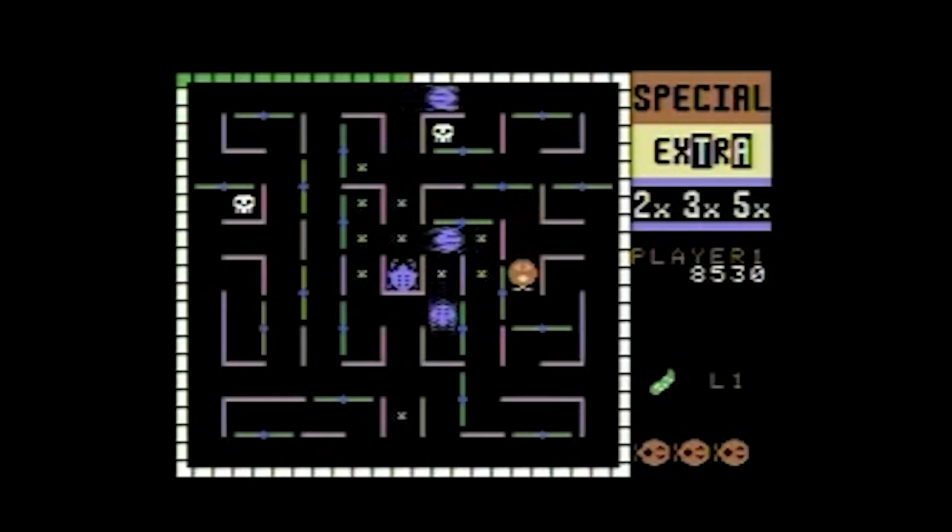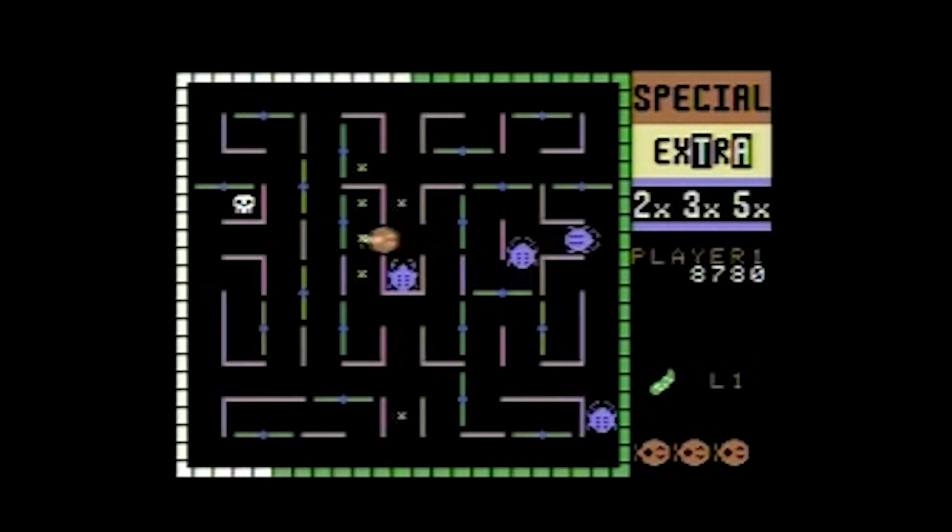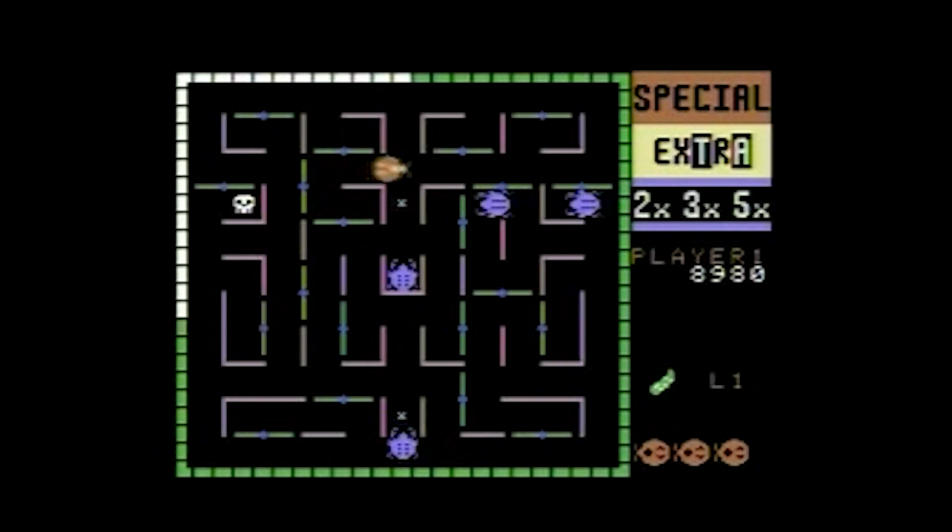I love the ColecoVision version because that's the one I grew up playing. Your objective is to eat all the dots, hearts, and letters in the maze. The letters spell out extra for extra life. And if you spell out special, you get a vegetable harvest where you go around gobbling vegetables, sans enemies.